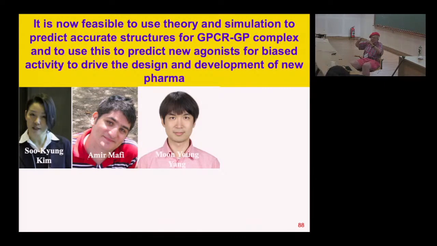And so we do dynamics where there are two variables: the distance between the salt bridges that go across the GDP, and we let that go from a short distance, a few angstroms, all the way to when it's fully open, which may be 20 angstroms. And then we also do the center of mass of the RAS domain and the center of mass of the helical domain. We let that go from the distance it is when it's not activated to the distance it is when it's activated.